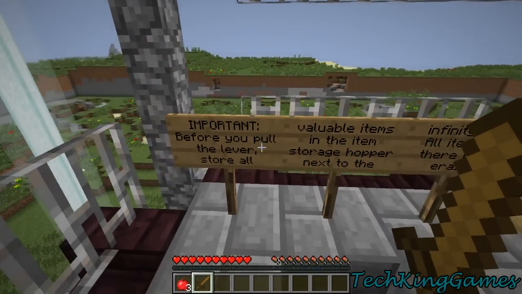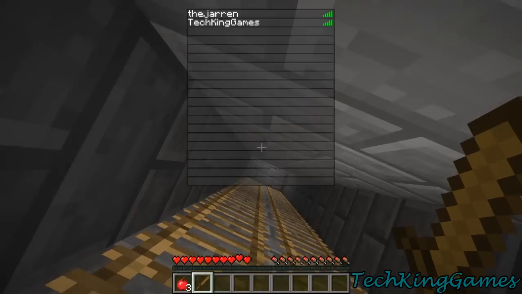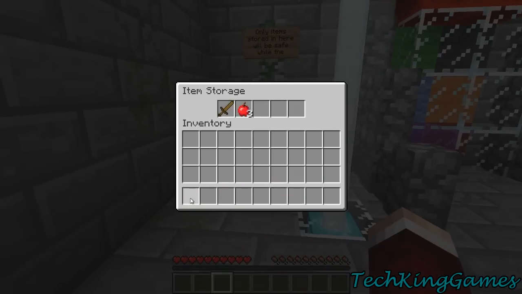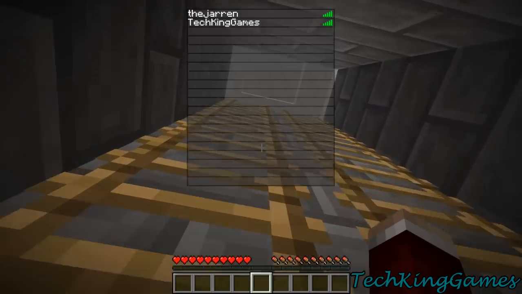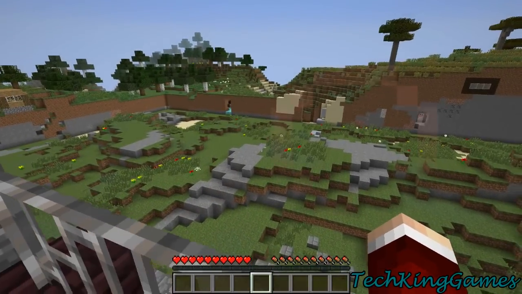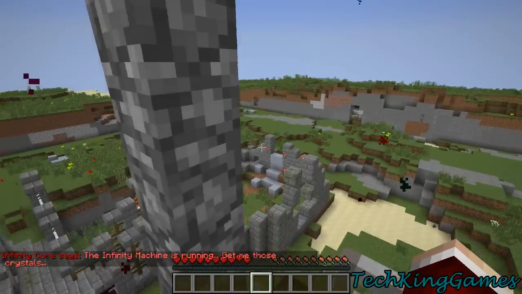Important, just before you pull the lever, store all valuable items in the storage hopper next to the Infinity Core. All items not there will be released. Oh, okay, we better put the stuff in there then. They couldn't set that down there, seriously. Okay, put it in that hopper, and let's go pull it. Wait, they stacked. I was like, where did my apples go? I want to come up and see what happens. So I guess it's just going to spawn in around here somewhere. Pull it. I dare you. Finish me those crystals.